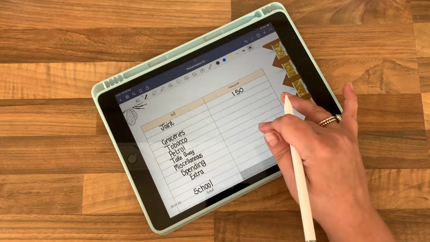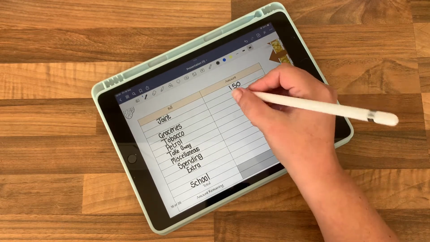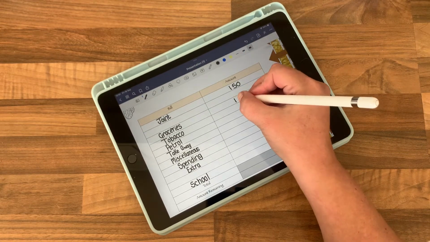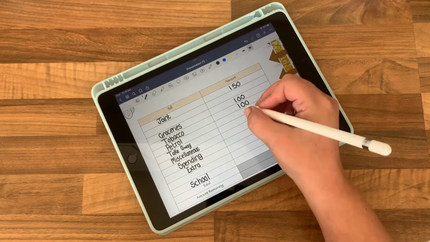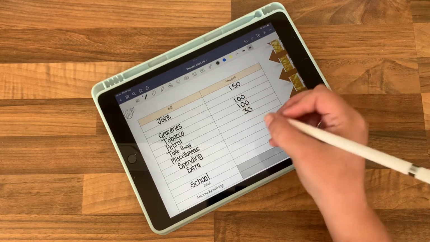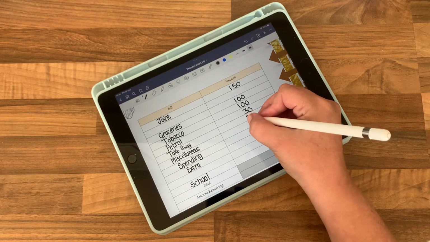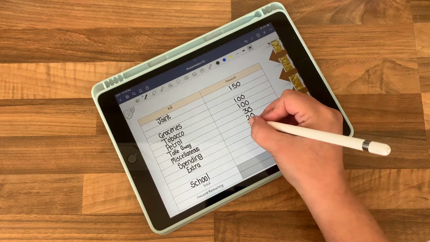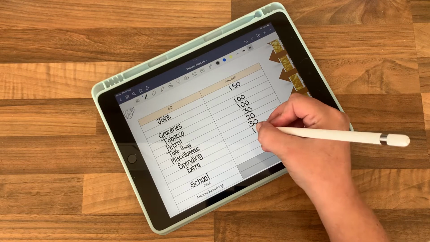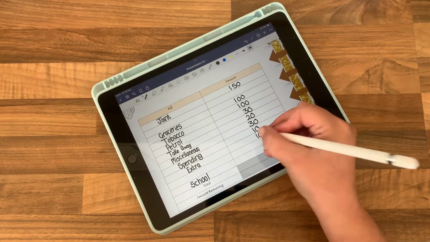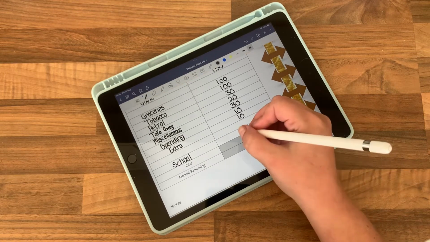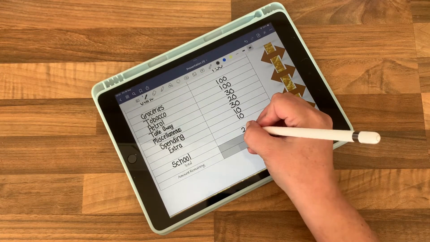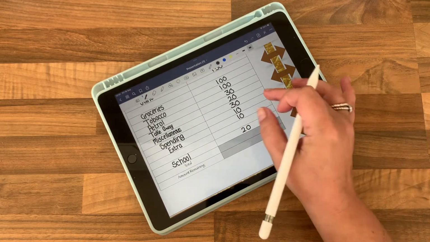This is my weekly binder. So groceries, we do 100. Tobacco, 100. Petrol, 30. Takeaway, 20. Miscellaneous, 30. Spending and extras, 10. And then I put money on the youngest's school dinners account.